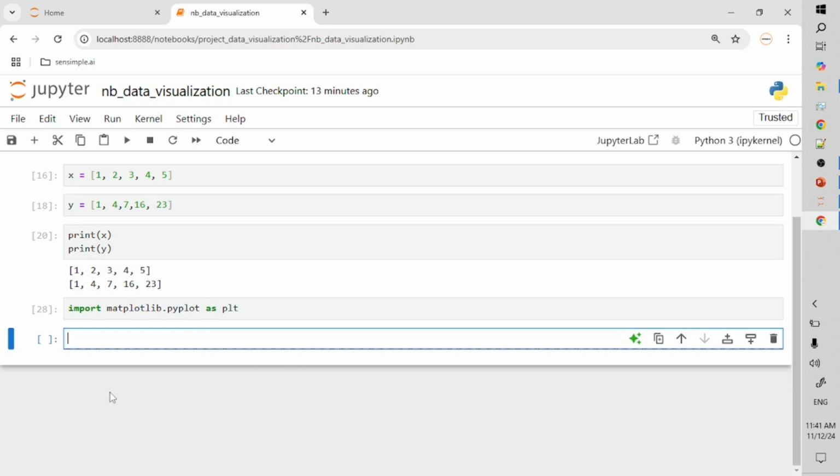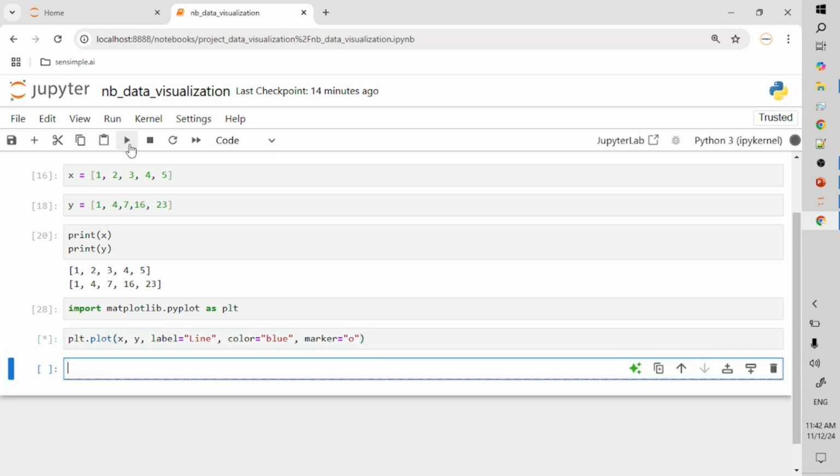Okay, in our notebook we have the plt available. So let's plot the diagram now, and the command is pretty simple. plt.plot. We want to plot the x and we want to plot the y. Let's give the plot a label. Let's call the label as line maybe. Let's put a color as well as blue, and then let's put one more. Let's call marker. All right, so these are different parameters. There are many parameters that matplotlib will provide us. Let's run the cell and see if it is able to plot the graph.